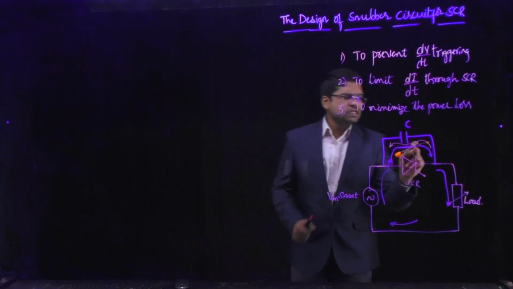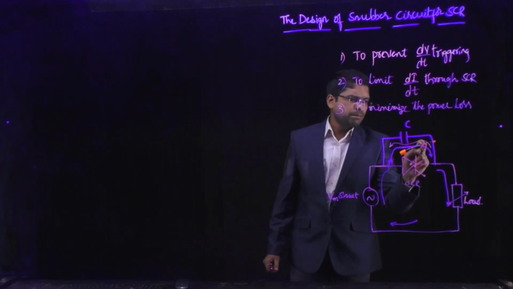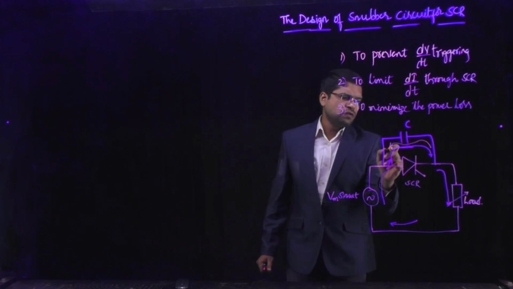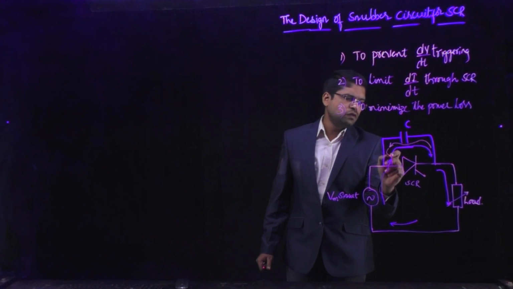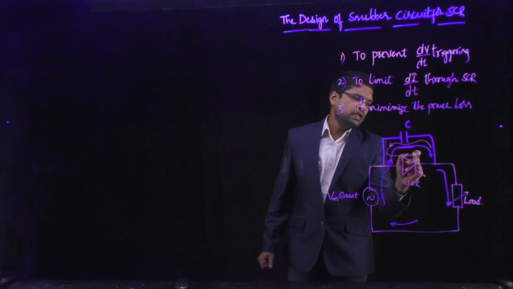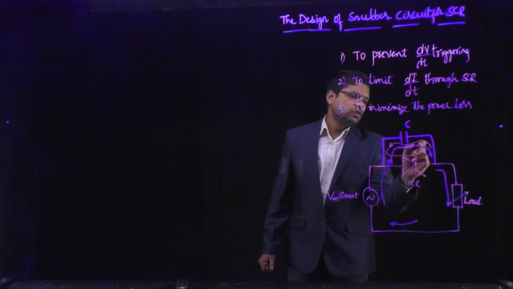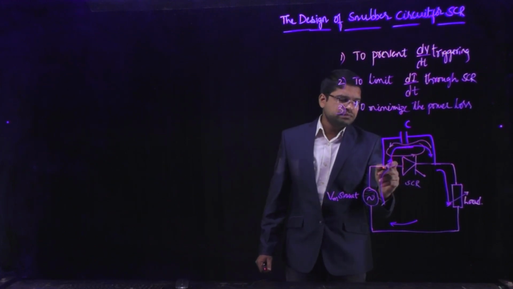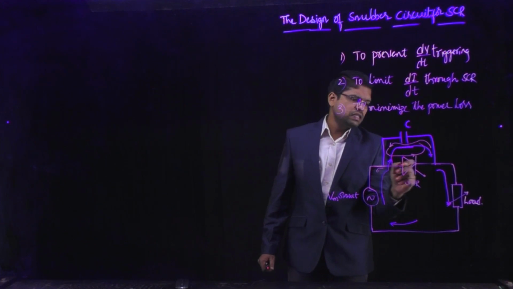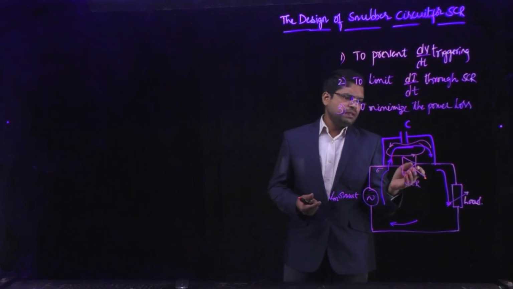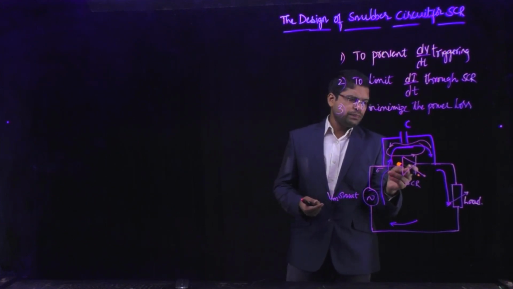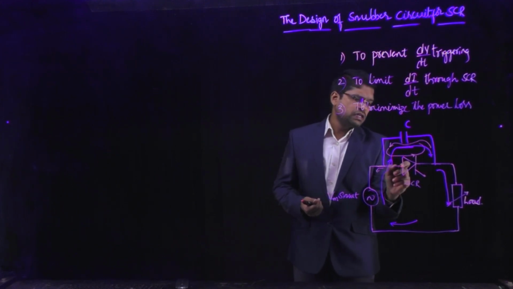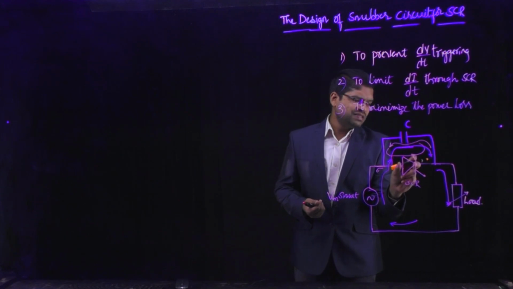So the discharging current flowing through the capacitor is in the reverse direction. In this reverse direction, the capacitor discharging current flows through the SCR and through the capacitor. Why? Because the discharging current doesn't take the other path, since the SCR is turned on. Let us say simply, the SCR is working as a switch here. When the switch is closed, the SCR is short circuited, that means it is turned on.